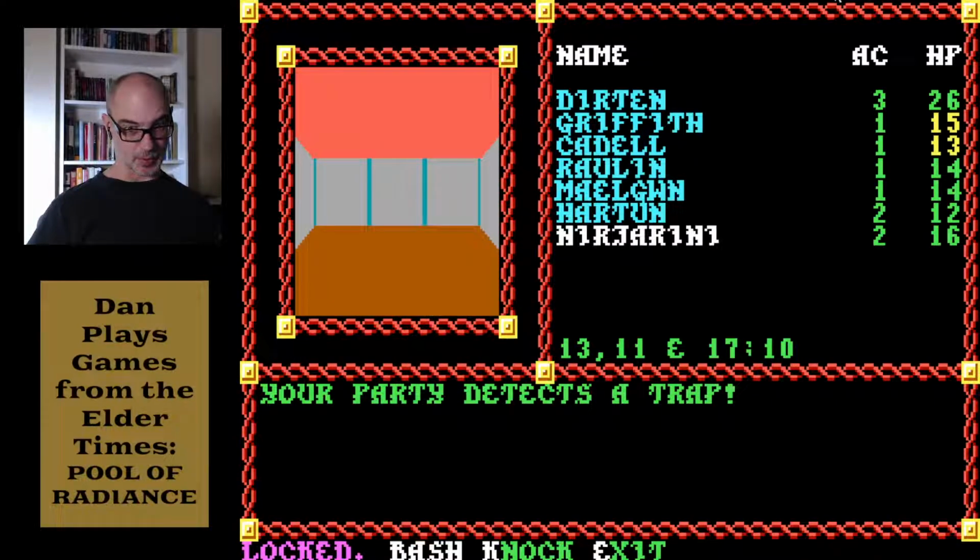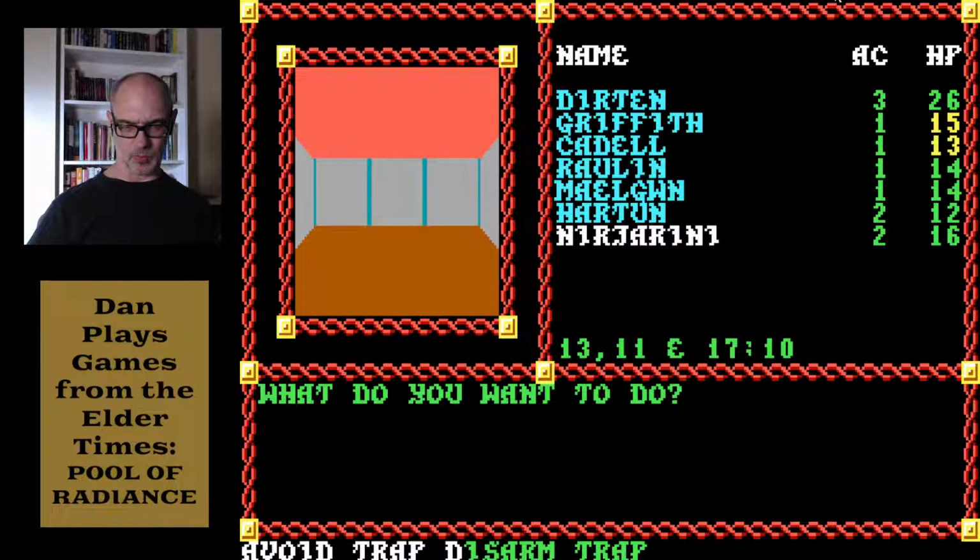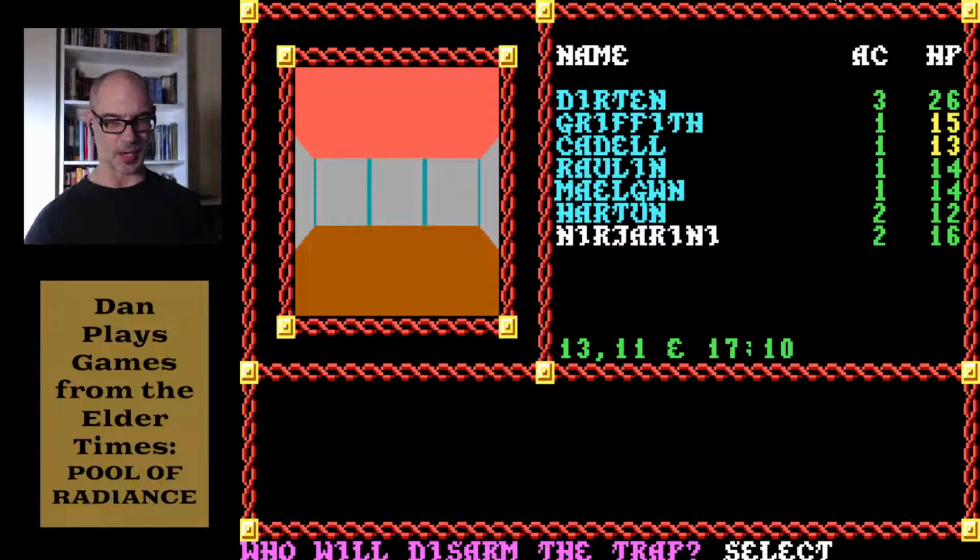Your party detects a trap. What do you want to do? Interesting. That's the first time I've got that. Avoid trap or disarm trap? I mean, is this automatic or do I have to? I mean, you know, remove traps is a standard thief skill. So it seems like maybe avoid trap, I just walk away automatically. Disarm trap, maybe I need to roll for that. I'm going to go disarm trap. Who will disarm the trap? Well, obviously Rollin.